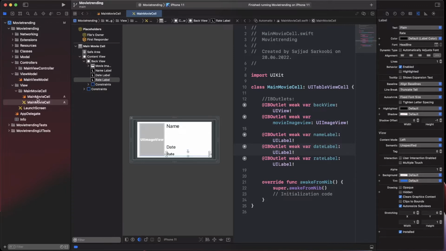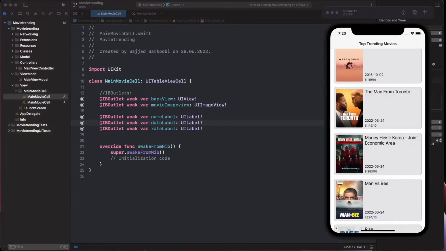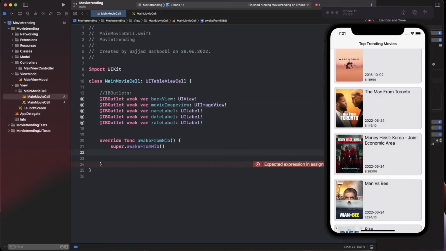So let's go to the code again and bring back the simulator and see what else we have. As you can see, the back view has round corners and also a border. This is something that should be shaped when a cell is created. Okay, we can use the layer here.